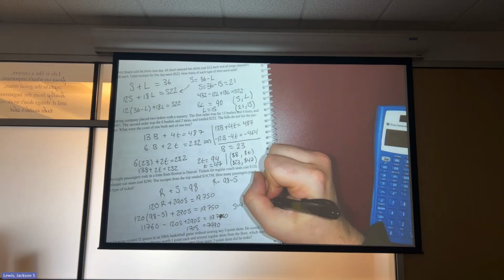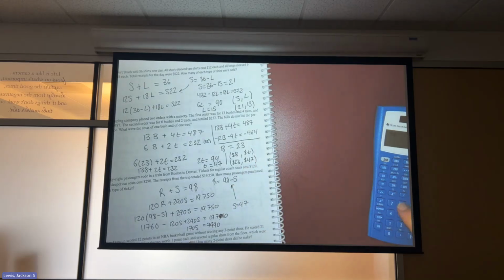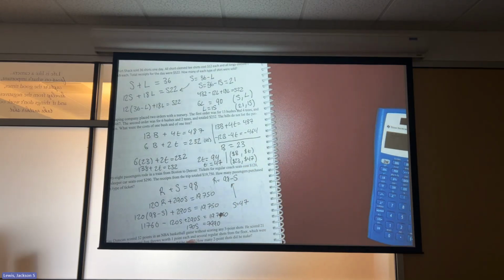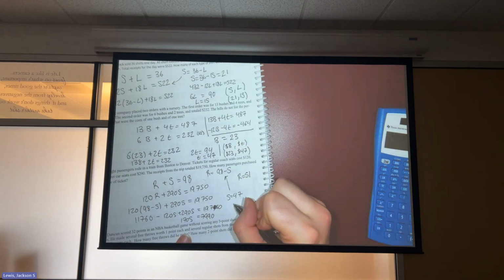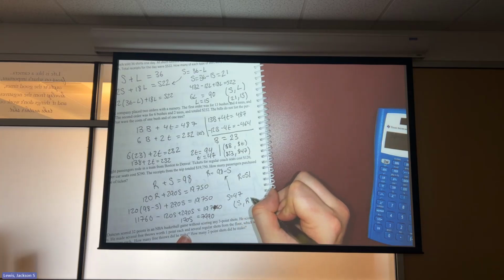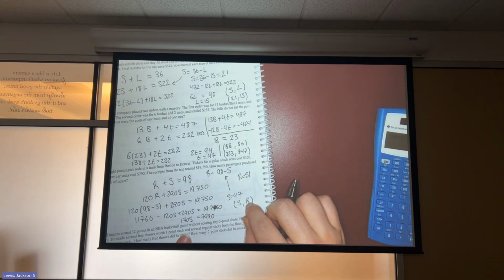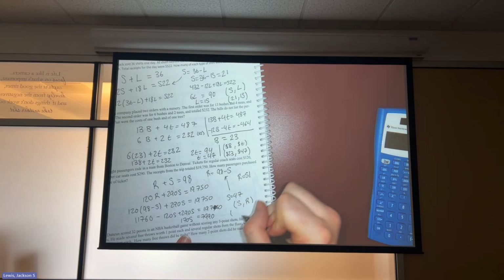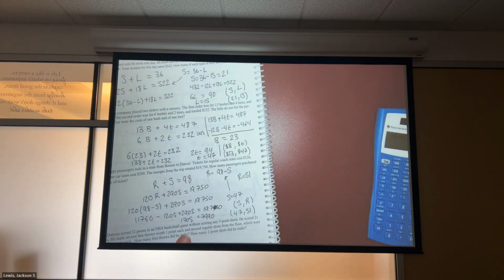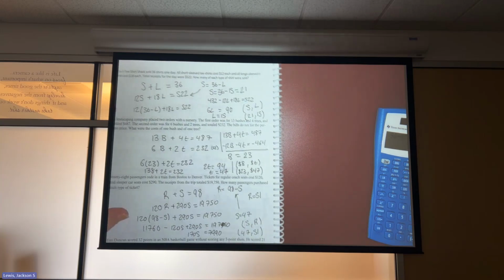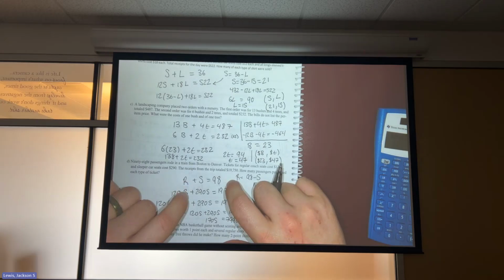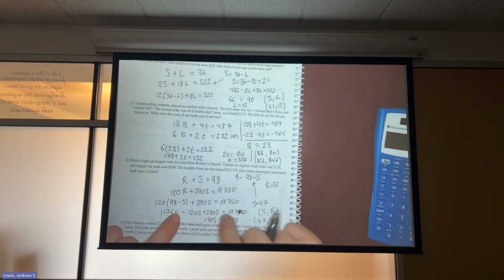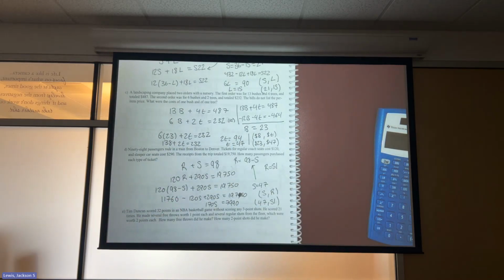And then plug that into this equation. 98 minus 47 is 51. So R equals 51. So my solution set, S and R, amount of sleepers and amount of regular, is 47 sleepers, 51 regular. Basically the exact same thing we did up here. We know what the total of the amount for each is. We know what their costs add up to, so we can solve there.